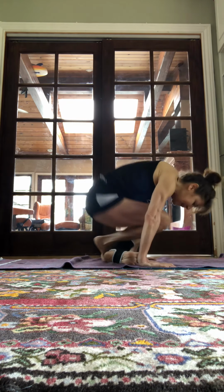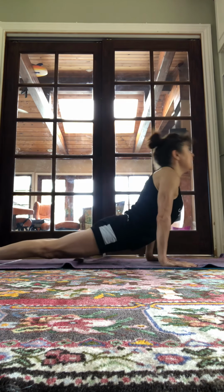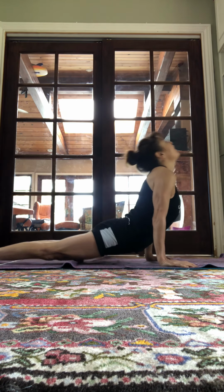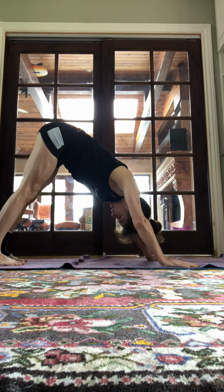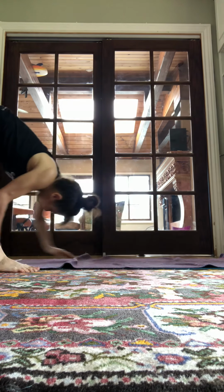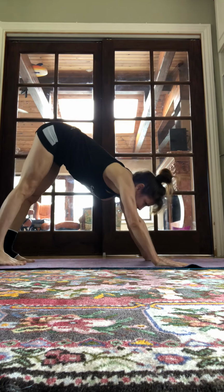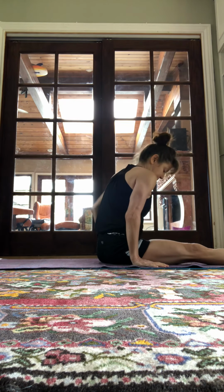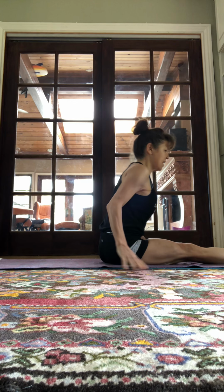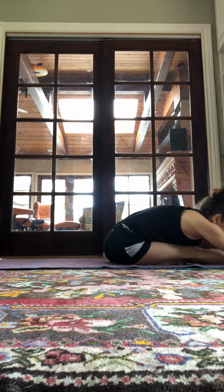inhale, lift, exhale, chaturanga, inhale, upward facing dog, exhale, downward facing dog. Second side, Janya Shirshasana, A. Keeping bending left knee at a 90 degree angle. Right leg is straight. And exhale, fold. Five breaths.